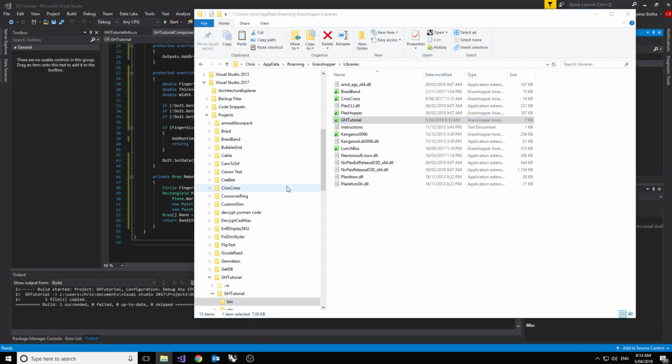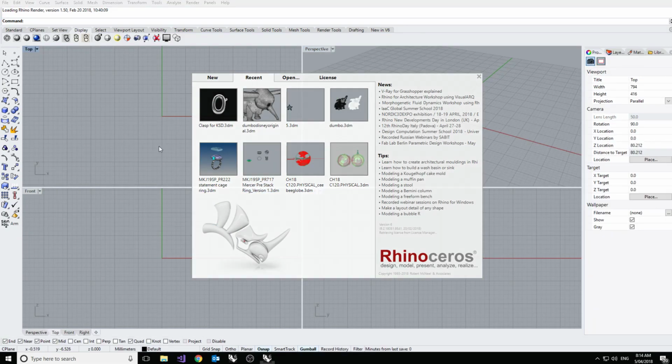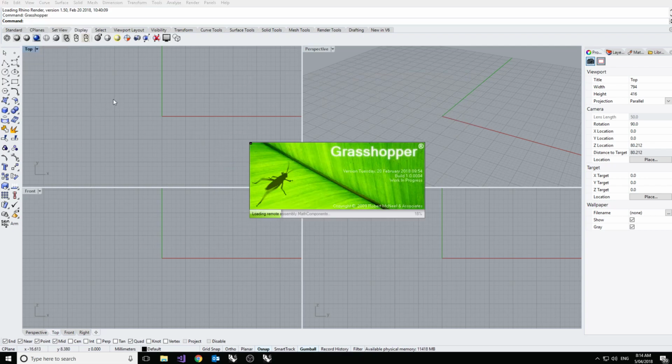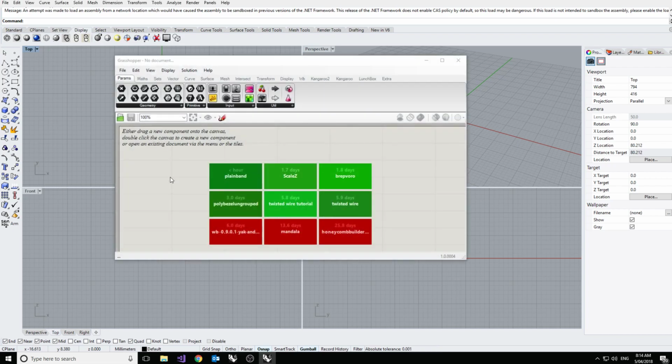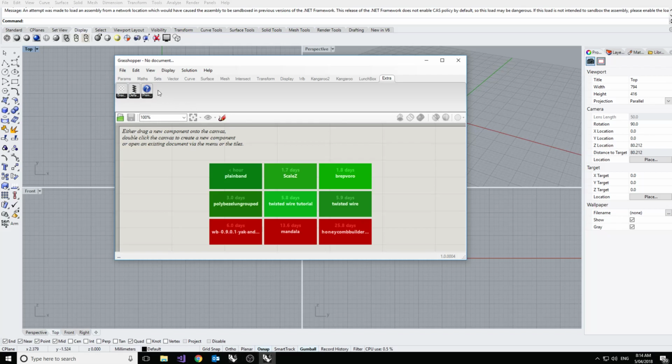So let's open Rhino. Let's open Grasshopper. And let's have a look in my extra folder. You can tell that in my last build I changed the icon to a question mark. Up the top here, system drawing, system icons question. So that's why that changed in between now and then.